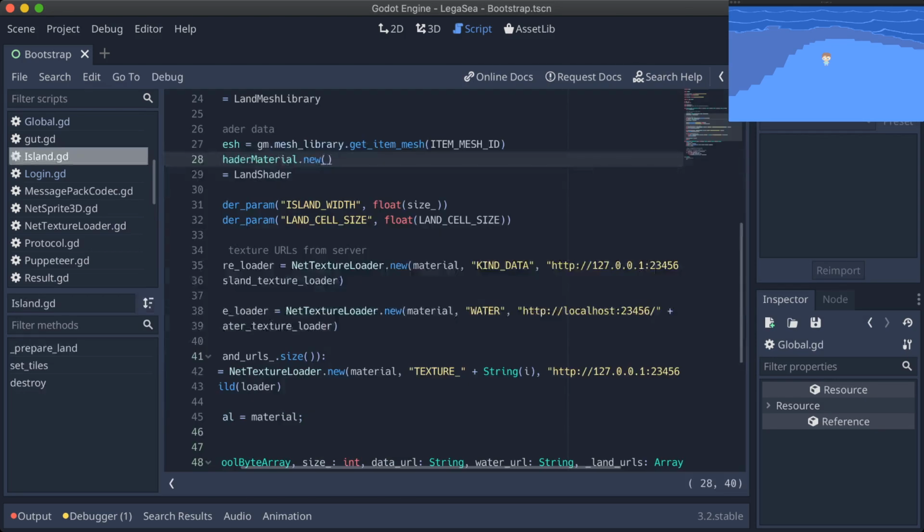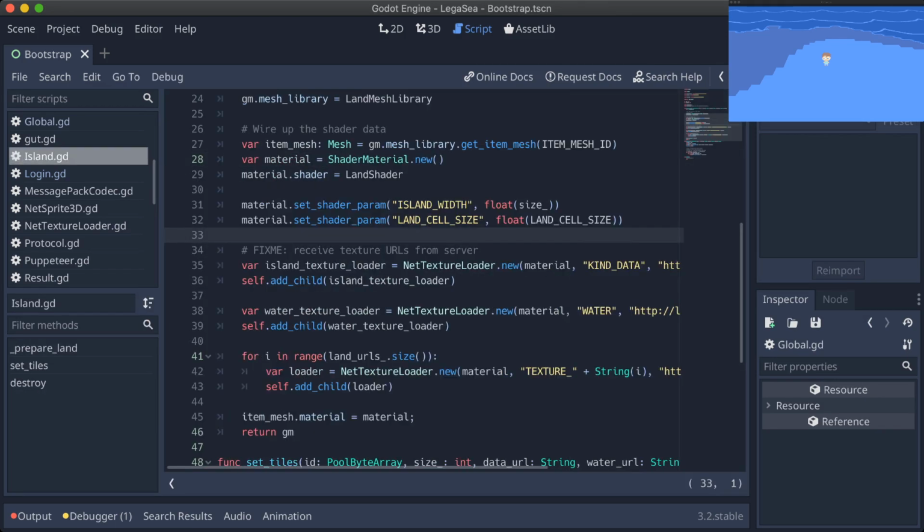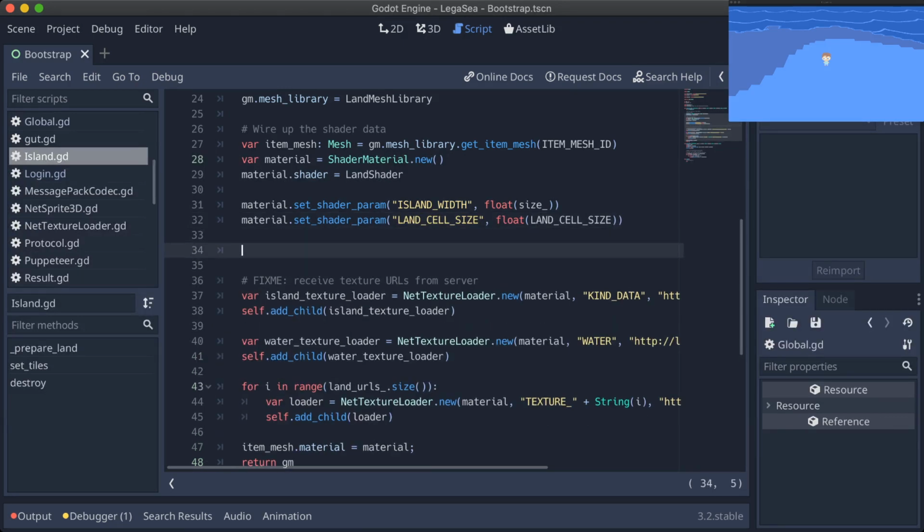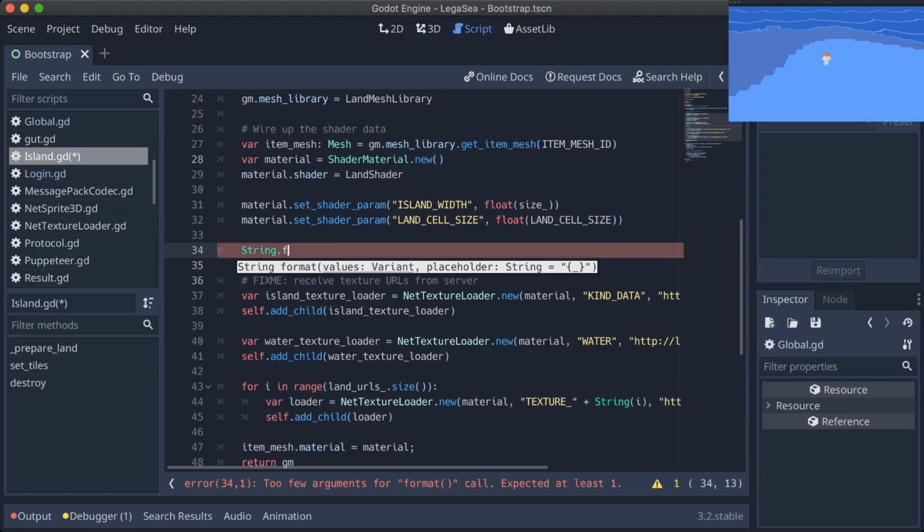Let's go back. That's if we call it that way. But if we have a string, I think here we just give it a list of elements. Okay.